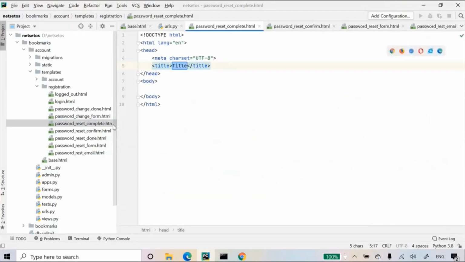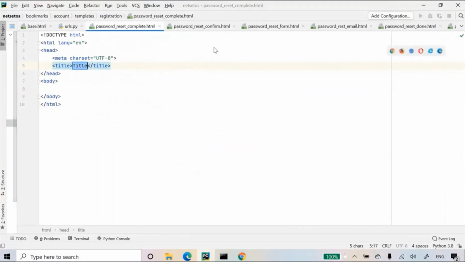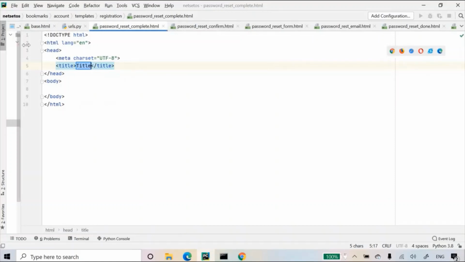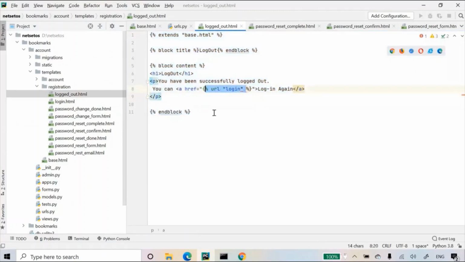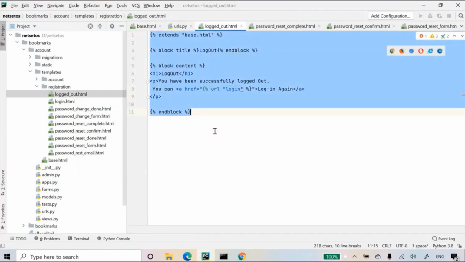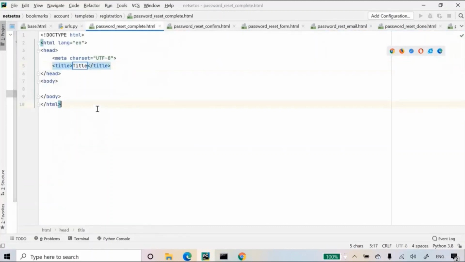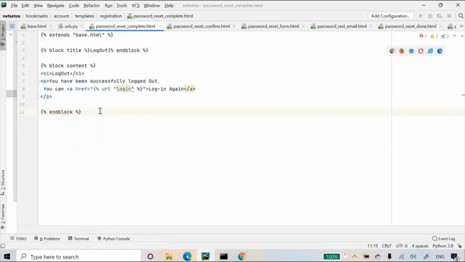Here basically we just need to give the link to the login after the resetting has been completed. So I'll go to logout, because in logout.html we had all links to the login also, so it's perfect for copying over here.